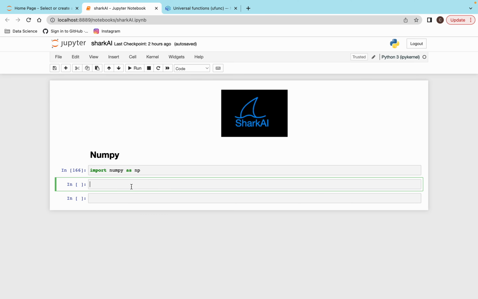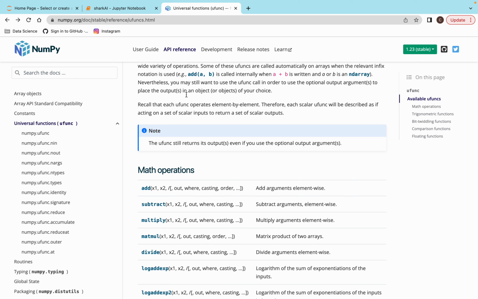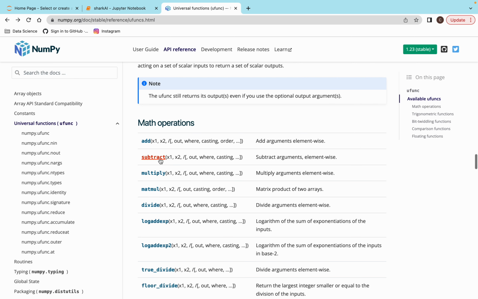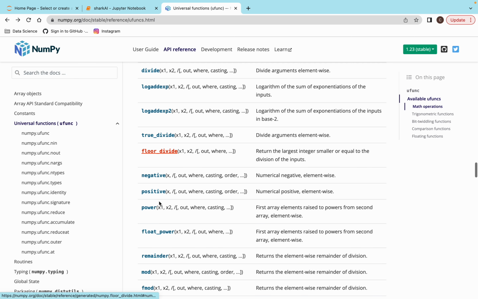There are plenty of U functions available, such as add, subtract, multiply, and a lot more inbuilt. I'll show you how we can use them.